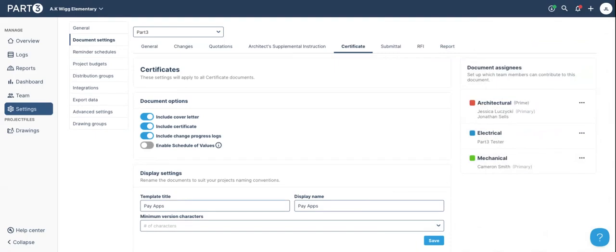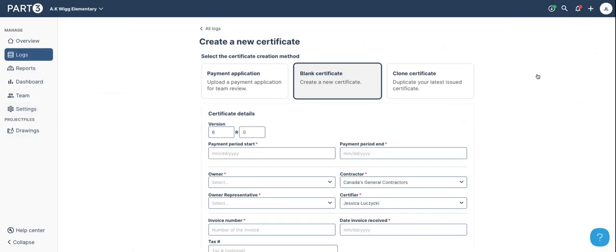So pay applications, or certificates, or progress claims are something that your general contractor can upload for you at the end of the month by clicking this plus sign in the top right corner, and I'll click certificate here. You'll see that there's a few different options. If it was the general contractor, they can only pick the pay app, but because I'm logged in as a Prime consultant, I have additional controls.